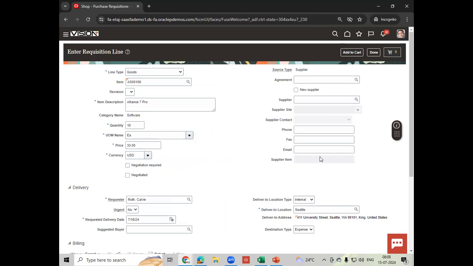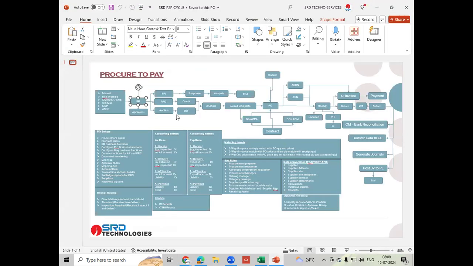And on this side, you may select supplier details, agreement details, and contact details. And negotiation required: if you enable this one, you must follow the negotiation process steps.